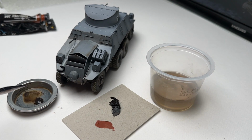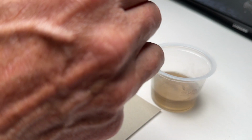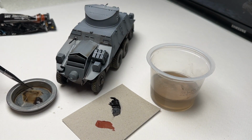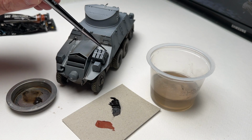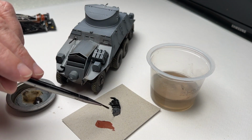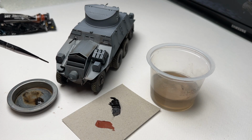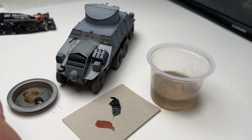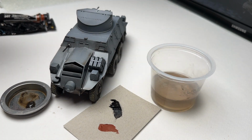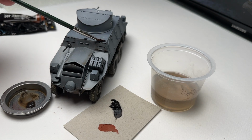So there. It's not hard. And it's better to put less than more, so you can always come back and put more. It's better to put less than more, because you can always go back and put more. So, work left-handed here. Put some on this flat surface here. Just kind of get some turpenoid on it.